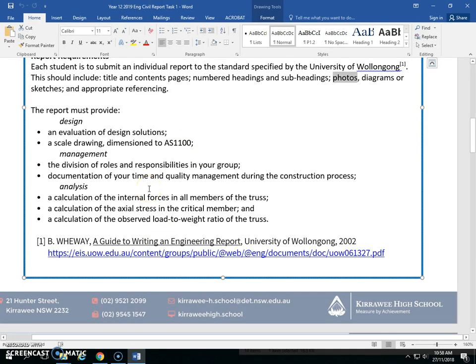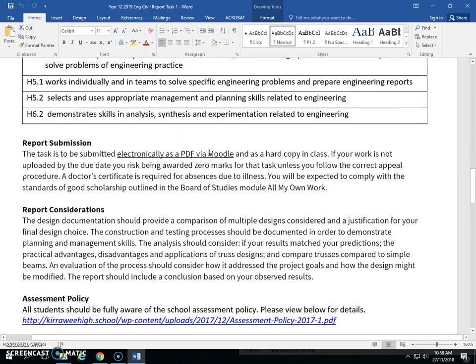The report must provide, in the subject of design, an evaluation of design solutions. In order to evaluate something, you have to have an idea of what your goals are. I have stated what the goal is.